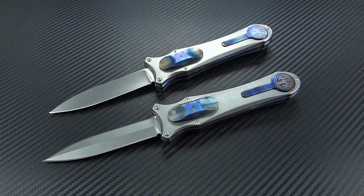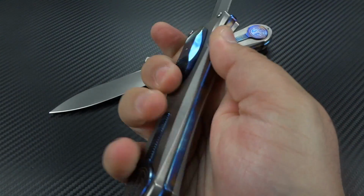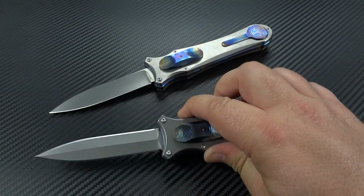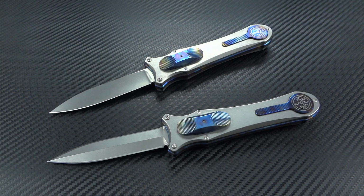If you want it to be lighter weight, simply buy the carbon fiber variation, where the whole body, the whole chassis is made of carbon fiber. So I love how it feels in the hands. It has a fantastic ergonomic feel to it, even though it's such a very, very, very large knife. It's very tall, it's very thick, it's very bulky. However, it works. It fits in the hand really, really nicely.